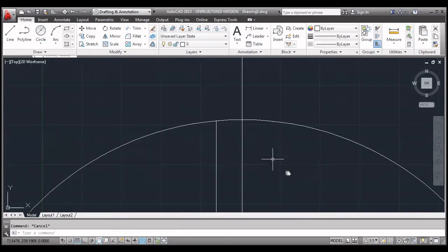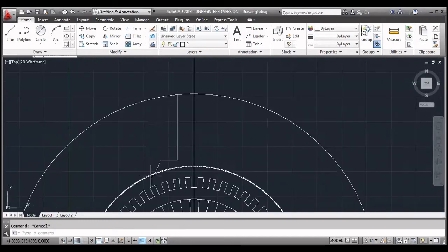Right now what I'll do, I'll trim this part. Okay, 1 second. I'll mirror this part. Then first point, this is my second point, and done. So this is my mirror. Now I'll trim, because for trim I need this point and this point. Enter, and you can see here. So this is my pole.